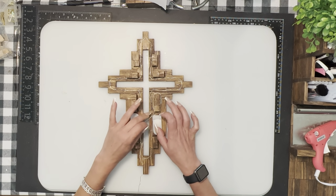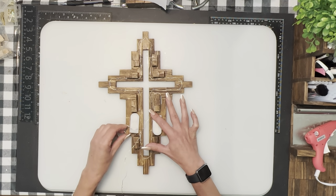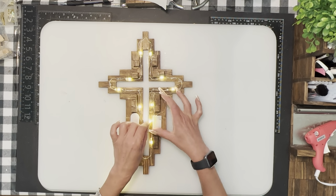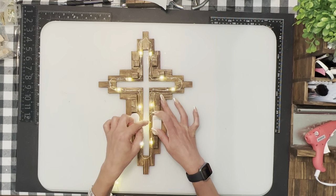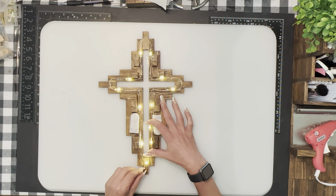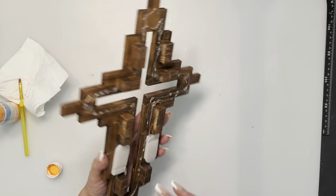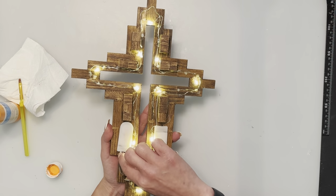And the exact same idea of hot gluing it and going down. So you'll see this one here is there. And with putting the second set on, wrapping it around this way, I like the idea of it kind of being in between the other two light ones, so that there'll be an extra light in between. And when you go down, there'll be an extra one down here, and just working your way all the way around the cross.